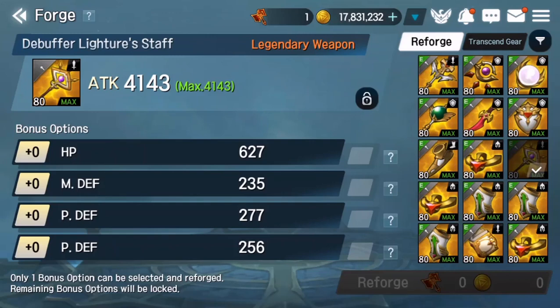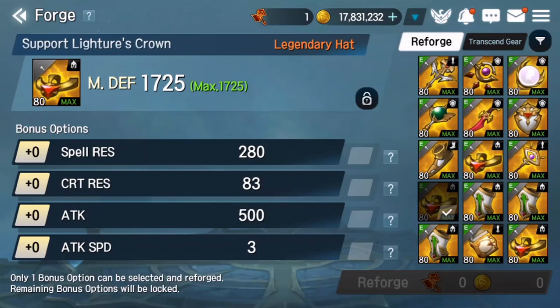So this type of weapon would be good on like a Charlotte, because a Charlotte is a tank anyway. So this type of weapon would be perfect on a Charlotte. She's considered a debuffer class, but she is more of a tank role. So this type of stats where it's HP and then magic and physical defense would be perfect on a Charlotte. So this would be a great Charlotte weapon. I wouldn't need to change anything.